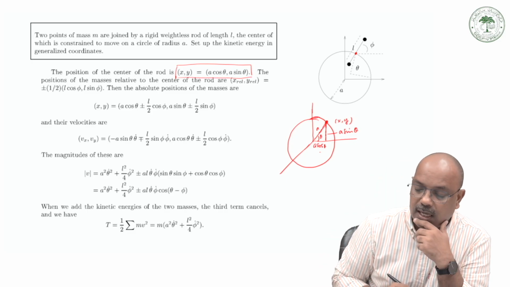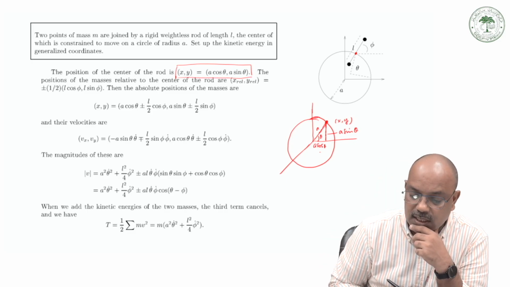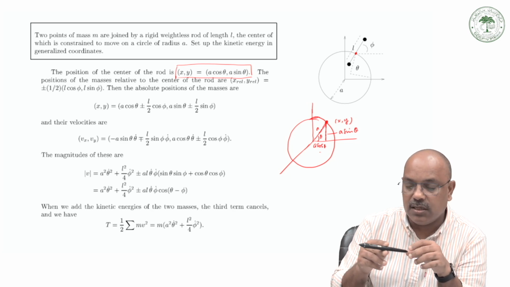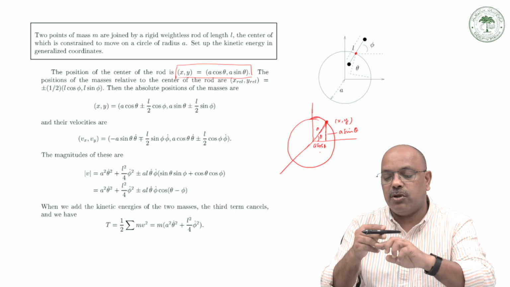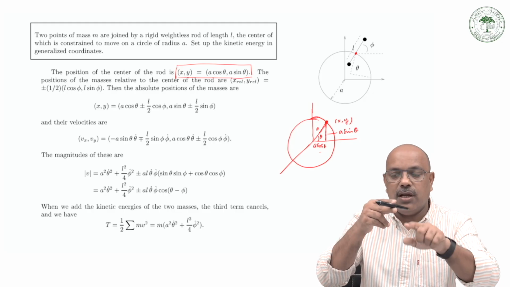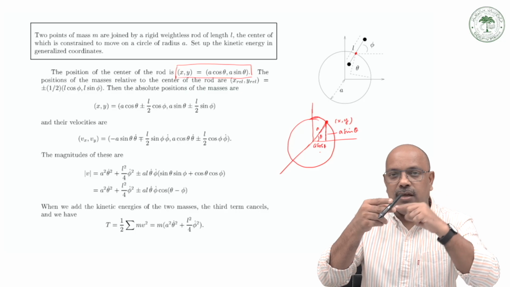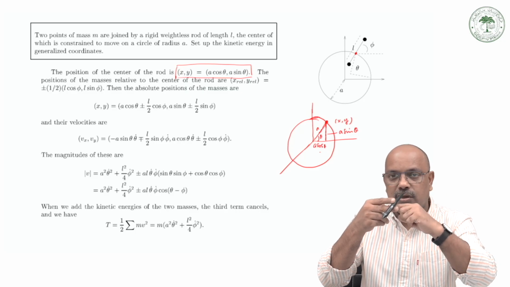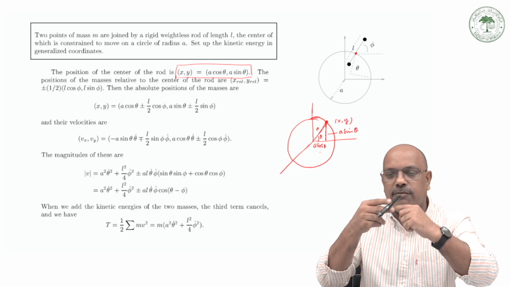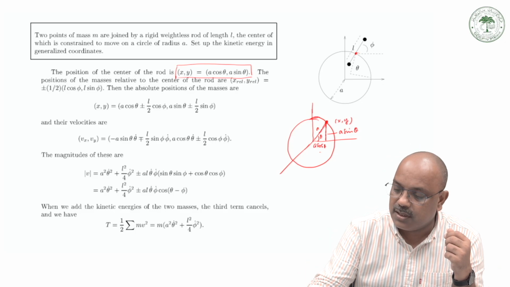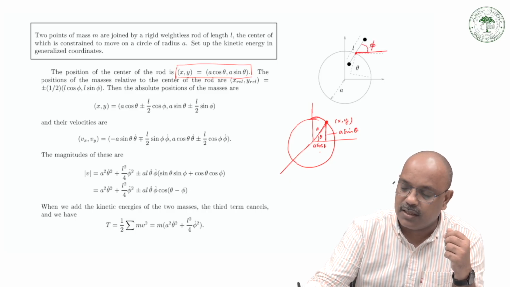That is what. And the second thing you want is where the relative masses are. So from this center, what is the position of this mass? Because this mass is rolling around the circle, it is going to have an angle. If you draw a line perpendicular to the tangent to the circle, then this is going to have a certain angle. So that angle is shown here, say phi.